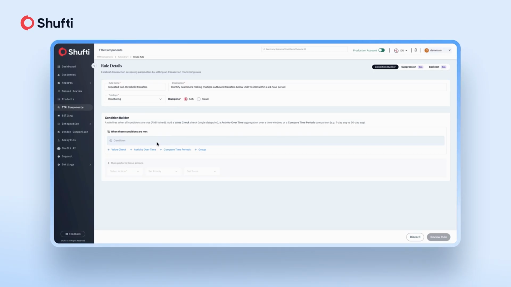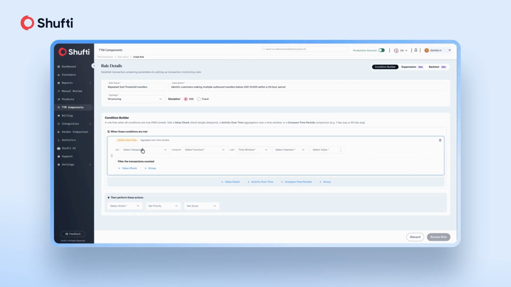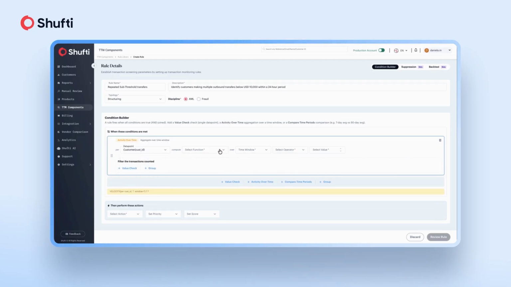I will select activity over time because I want to detect a pattern across multiple transactions rather than one transaction in isolation. For the data point, I will choose customer ID, and this tells the platform to assess the activity per customer regardless of whether the individual transactions may involve different beneficiaries or payment methods. For the function, I will choose count, so number of matching transactions.